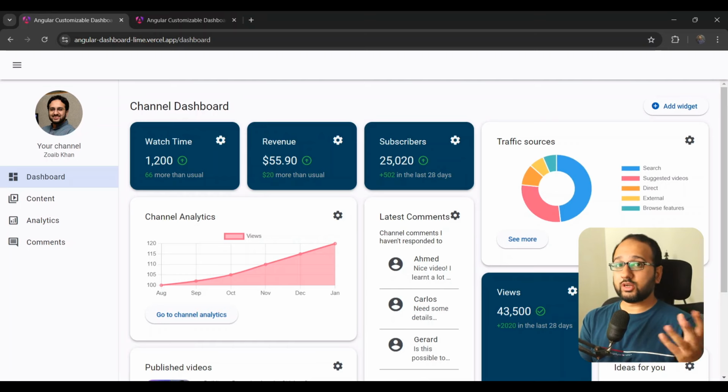and with the standalone components, for example, with this whole Signals API and the reactivity it brings. So you will learn a lot during this process as we build this real life project. Now in this tutorial, we are going to cover quite a lot of ground. So we are going to create reusable components. We are going to create components dynamically because we need a different content for each of our widgets.